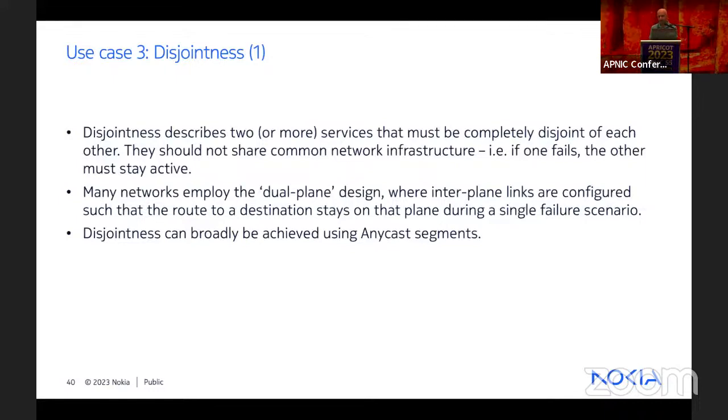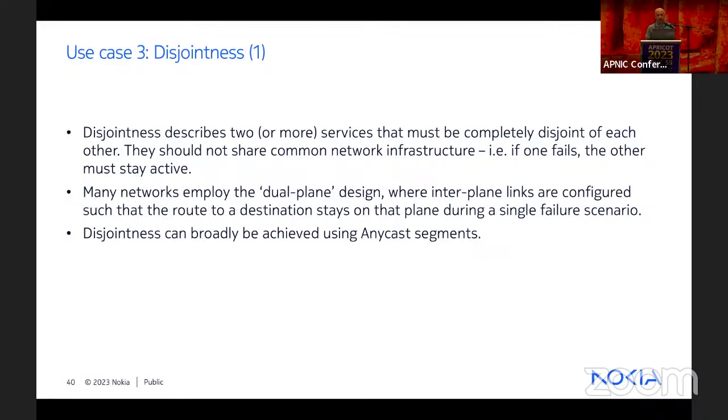Now, typically, that is not easy to achieve, right? And it's not easy to achieve in a lot of networks because we do not have the visibility of what is happening on other routers. So in a distributed network, every router is making an independent decision of how to route a packet or how to compute a path to a destination. It has no visibility of what other routers are doing from that perspective. So this is where segment routing can actually help.